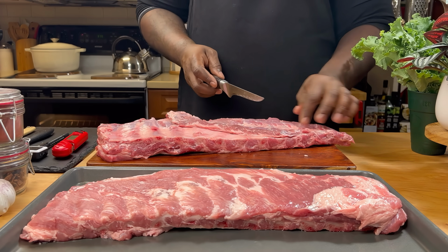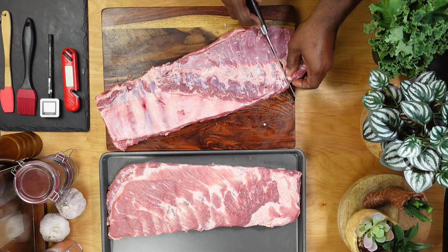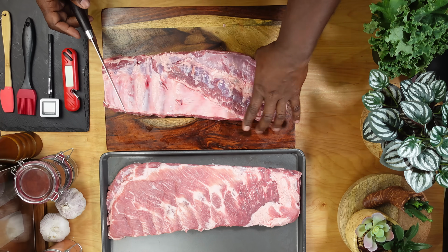Now this end piece, I want you to fill it out. It's probably the first, if not the second bone. The second bone I did. You just want to guide the knife down that bone and then run it down. It should come clean. Now that's a beautiful rib.